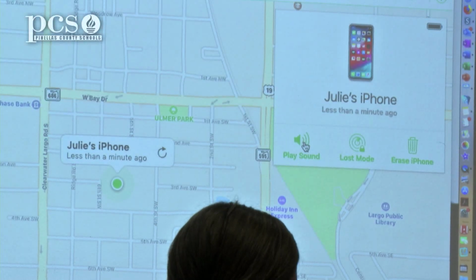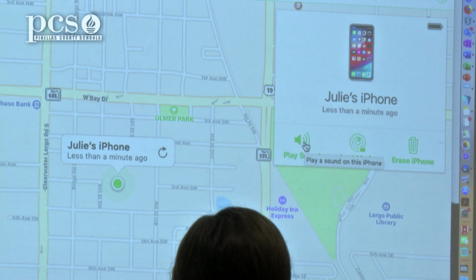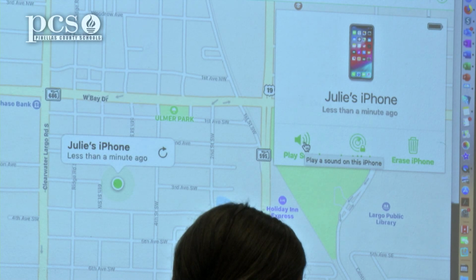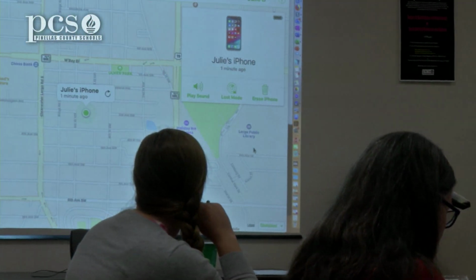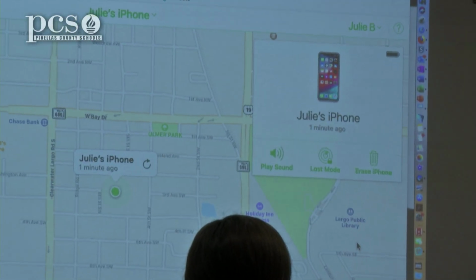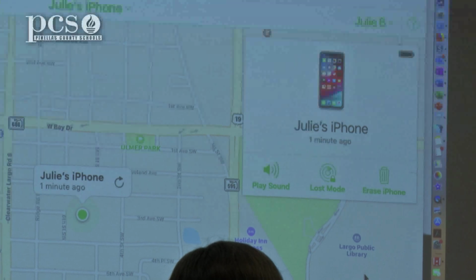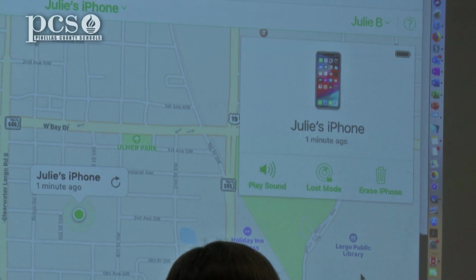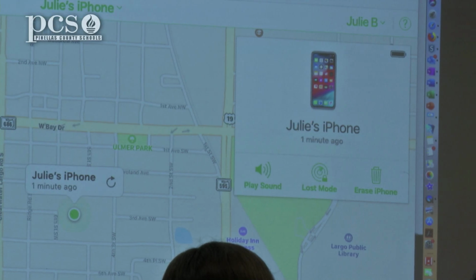But if you just lose your phone in the house or in your car or whatever, you can press that button. It plays a very, very loud sound, or if you lose it in your classroom. Then you can also put it in lost mode, which locks it so nobody can use it. And if you're really sure it's lost and you're afraid it's on its way to China, you can erase your whole device, all through Find My iPhone. So those are your three options there of actions that you can do.